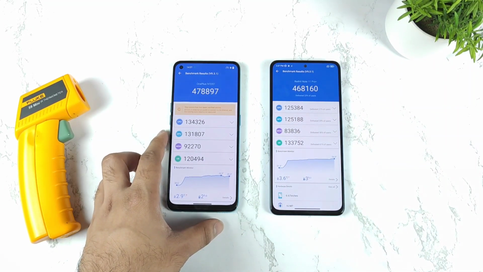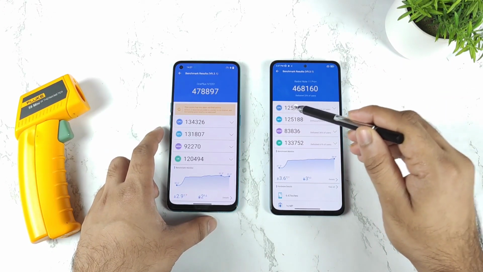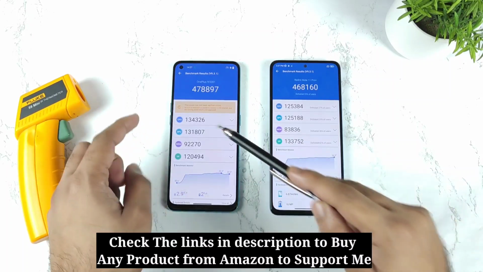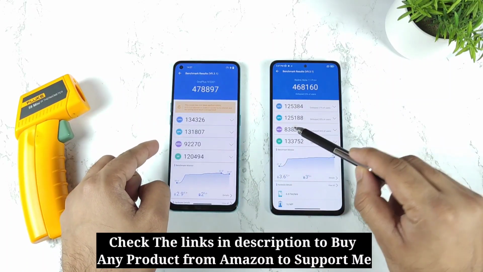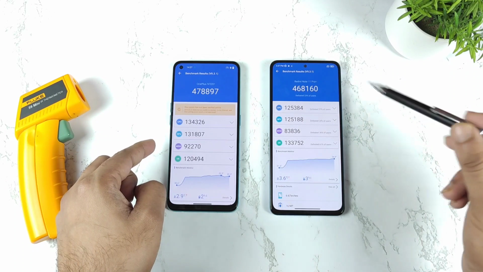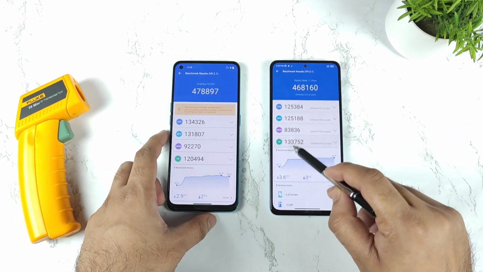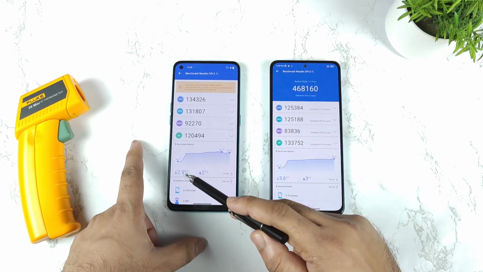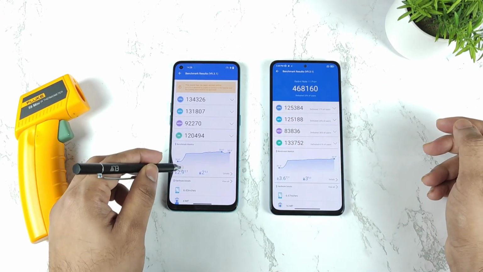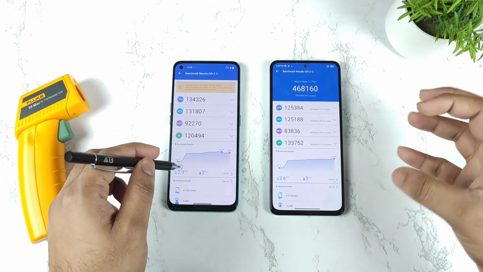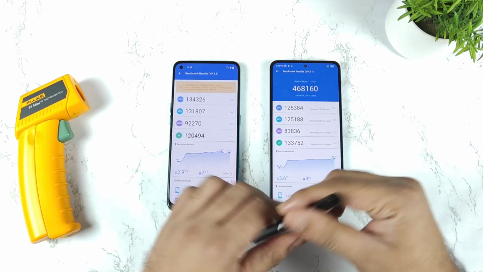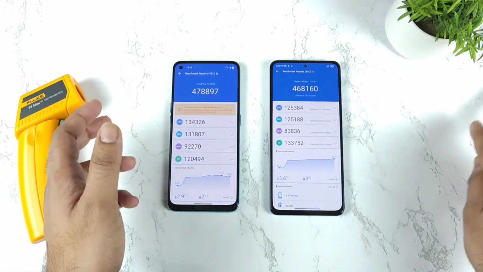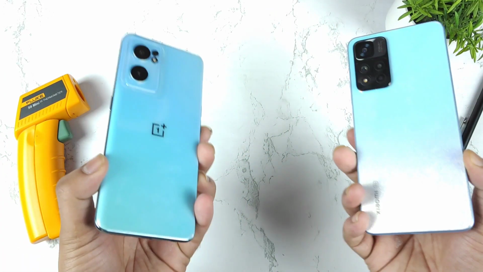Try to look at the CPU and the GPU scores: 125, 125, 134 and 131. The CPU and the GPU scores are slightly higher, and even the memory scores are very high. You can clearly see the comparison between these both phones. Only UX is slightly higher on the other device, and battery drain is 2% and 3% between these both phones. Temperature also increased very little, and battery drained less. The scores also improved, more than the Dimensity 920 chipset. That's quite shocking to see in this device.